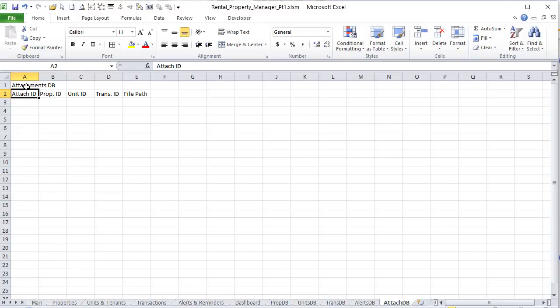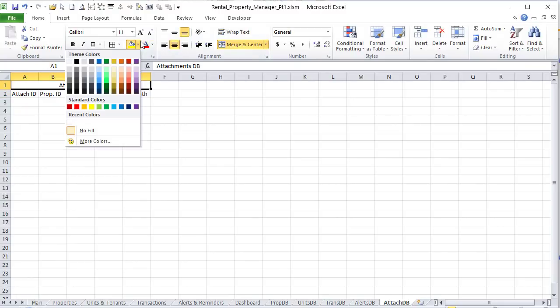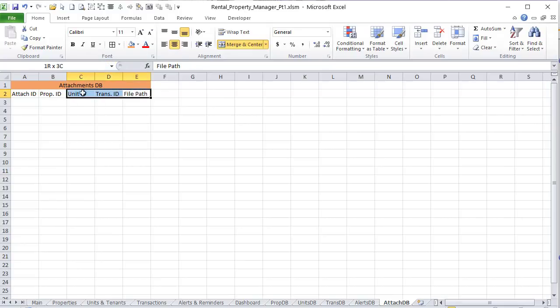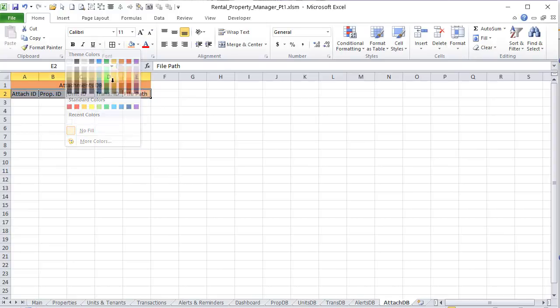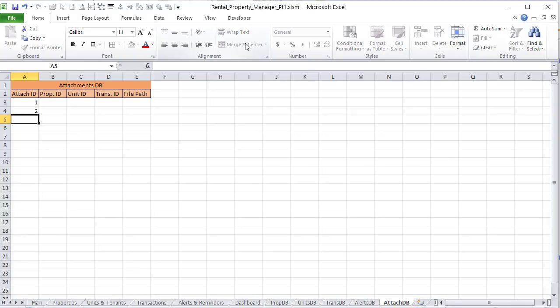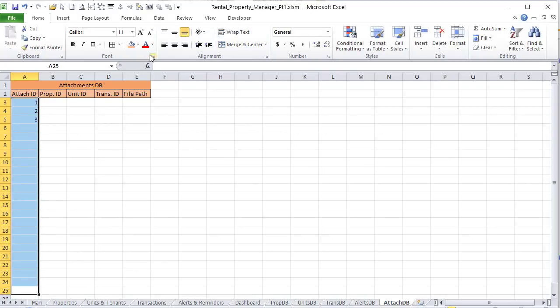So we've got the attachments database, and now we'll just merge and center that. Keep it pretty simple. We don't need to do a lot with this. So then we just have a color, and then we'll set the color down here. We put some borders around it, and we'll just set a specific color. Okay, so that's all we really need. But what I want is the attachments ID. So I'm going to put some numbers in here just to start out, just as we always do. This repetition is going to help you learn.